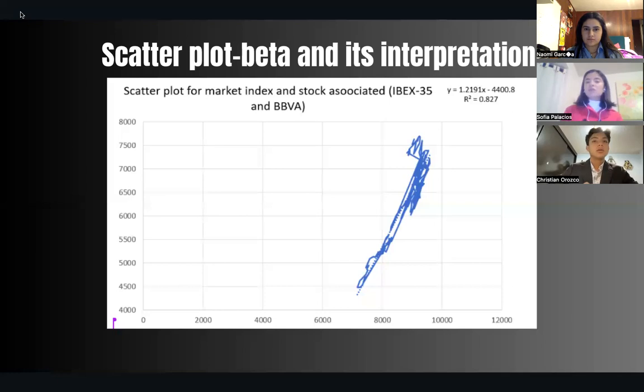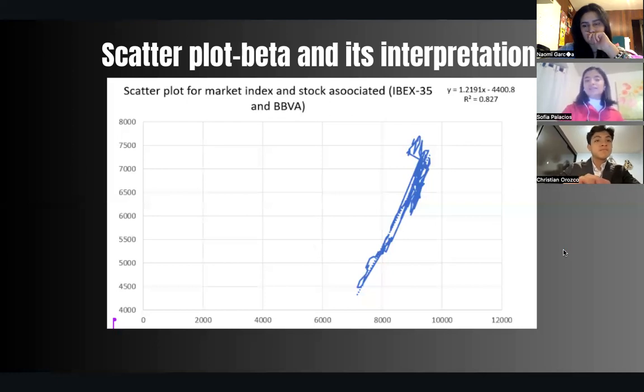1.2191. This graphical representation is useful for visualizing how the daily performances of the stock move relative to those of the index, and helps you identify the direction and strength of the relationship between the two variables. In addition, as mentioned before, the equation of the line gives you the slope, which is the beta in this case, and the R squared value gives you an idea of how well the data fits the regression line.